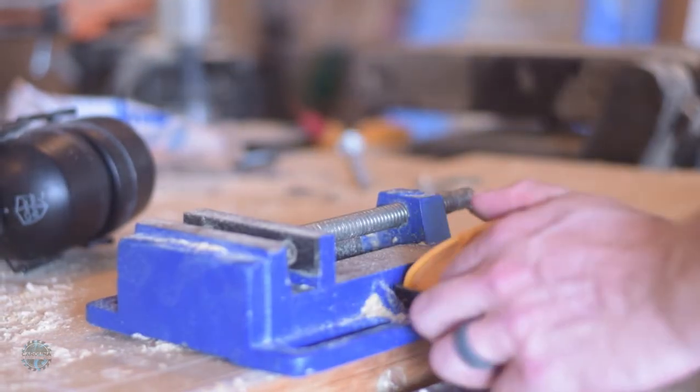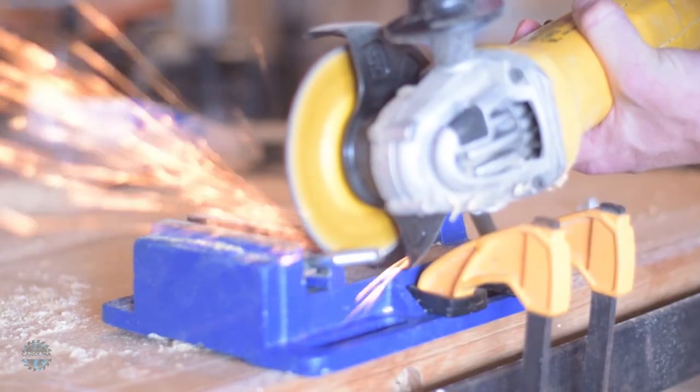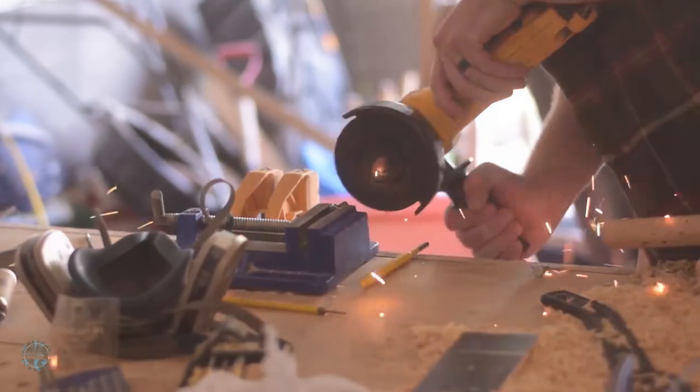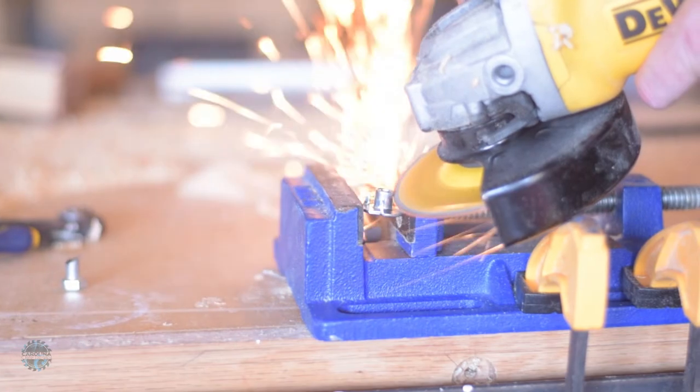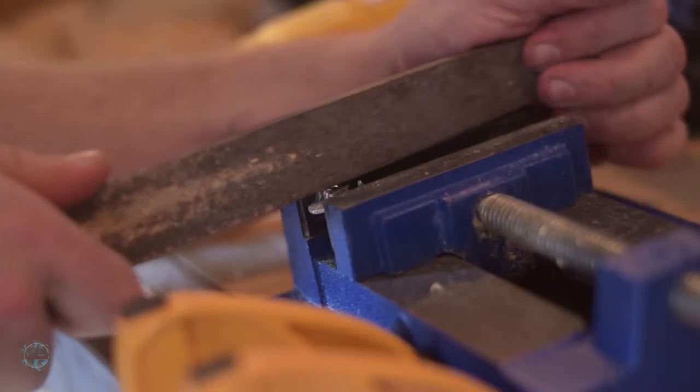Next I made the chuck. I used my angle grinder to cut the head off of a bolt. Then I cut down the center post of a t-nut so that way the prongs on it would engage with the workpiece without having to drill out a hole.